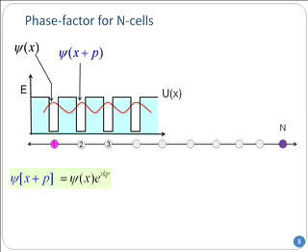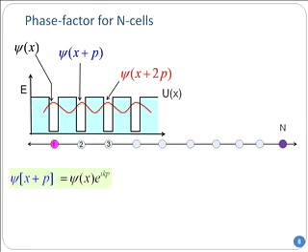Okay, so now let's use this information, see how it works. I just told you that if I know the solution psi(x) at any point, then at x plus p distance away, the solution will be related to it by the relationship shown at the bottom. You can see at x plus p, it is simply one phase factor shifted from the original solution at x. Well, if this is true, then isn't this true as well?